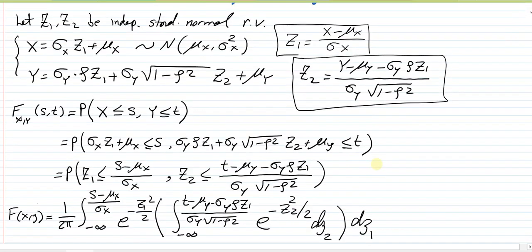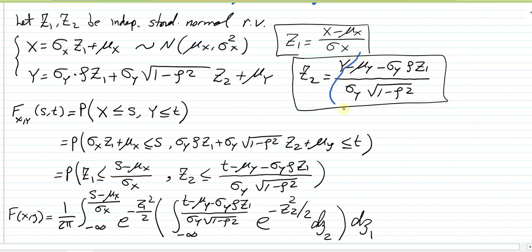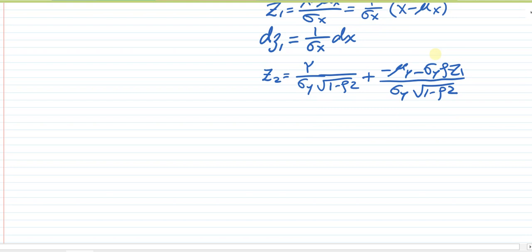And what I did, this is z2, and I split it into a y over that, okay, and then this fraction. And the reason I split it is because I'm about to take the derivative with respect to y. So all of these are constants with respect to y. Therefore, the derivative of that would be 0. So that's why I split it the way I did. See, the derivative with respect to y here would be 0 because there is no variable y there.